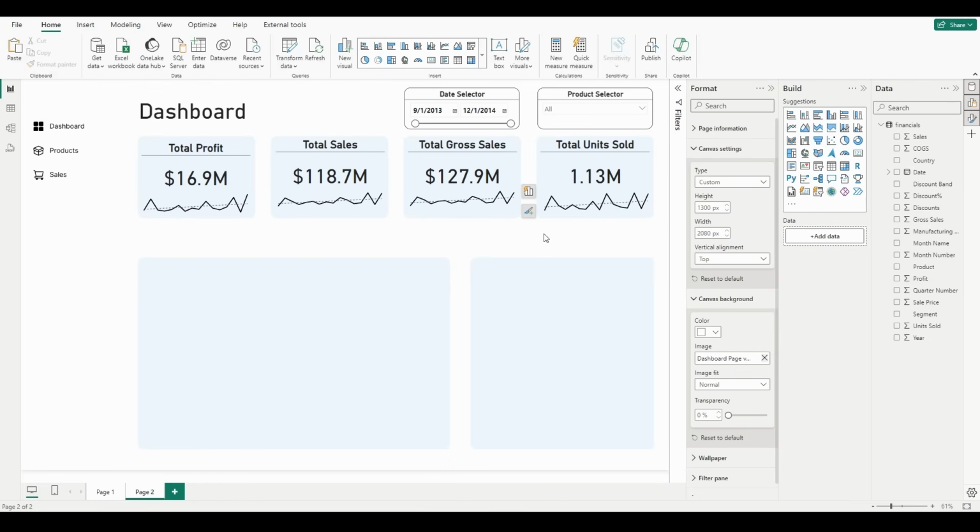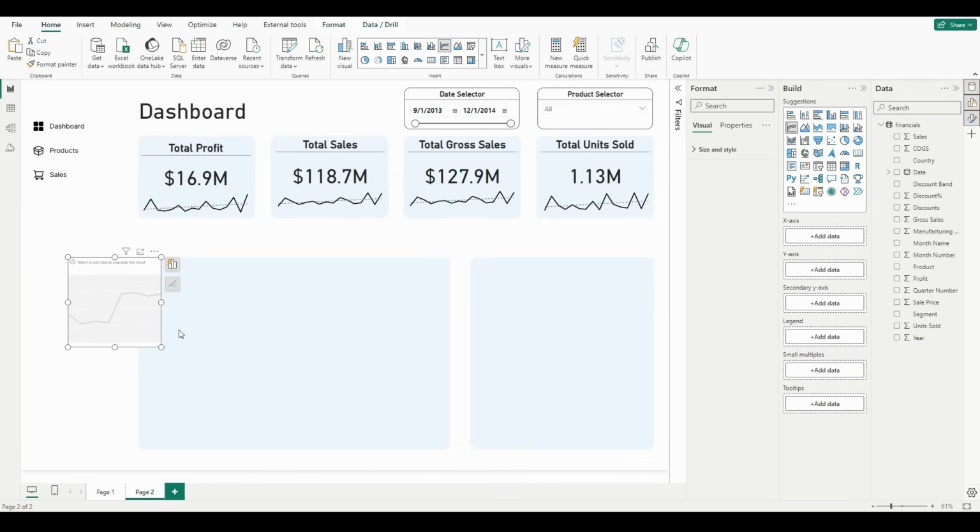So let's move on. The business group has also expressed a desire to see how sales have been trending over time to help with their forecasting going forward. And Power BI has a couple tools that will be really helpful in visualizing this. We can start by adding a line chart to our canvas. And we're going to place that right here.